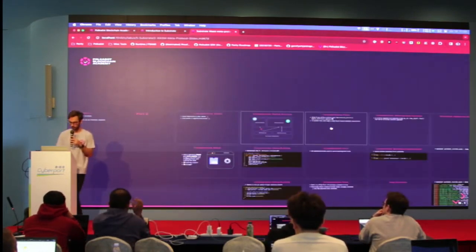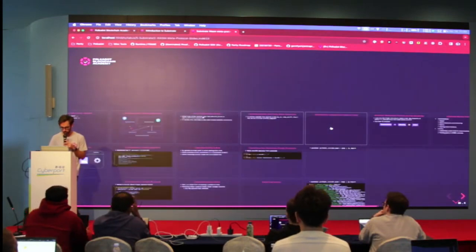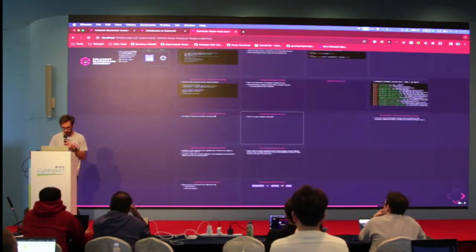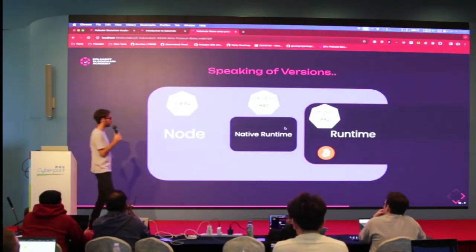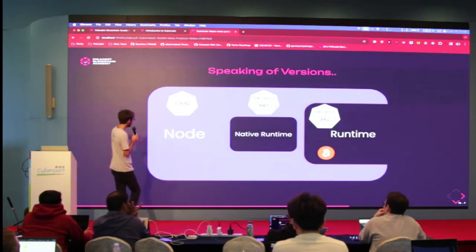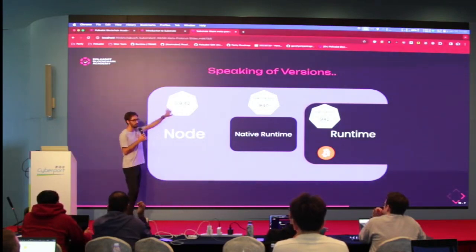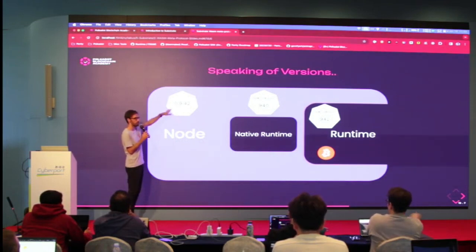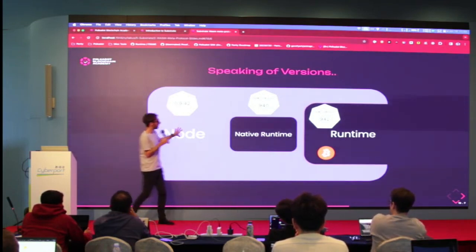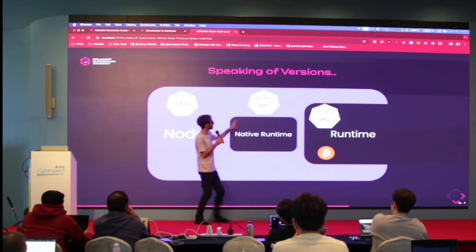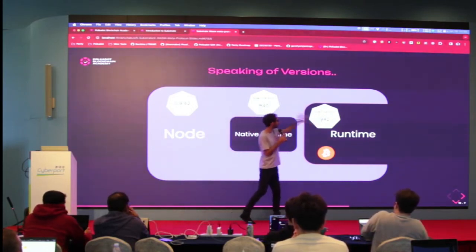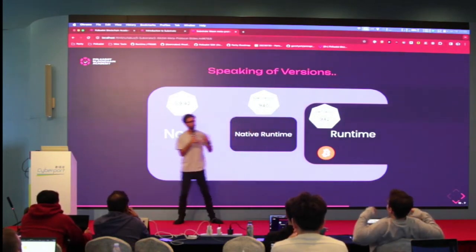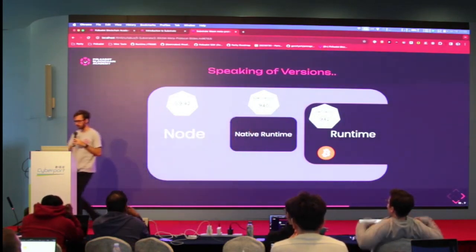Let me jump a little bit ahead. I have an interesting diagram somewhere. I think this one might explain it well. This is a version of the diagram we had yesterday. You have the node software. It has a version, which is actually irrelevant to everything I said. This is like a Semver, whatever. The node has a native runtime, and this native runtime also has a version. And then finally, there's a Wasm runtime, which has a version. If these two have the matching version, we have the option to optimize. If not, then it's a non-starter.